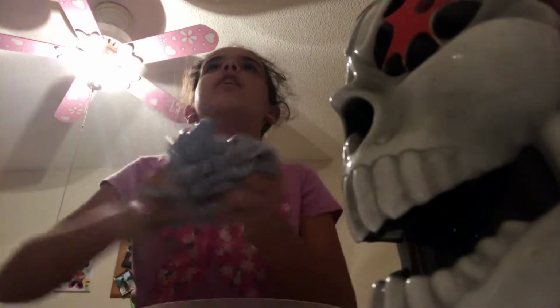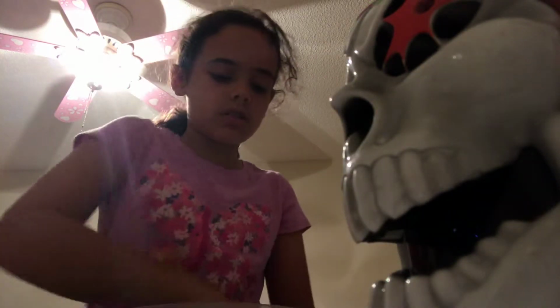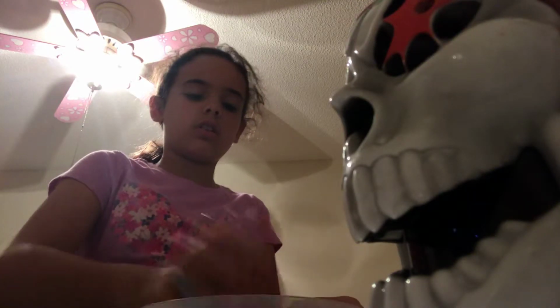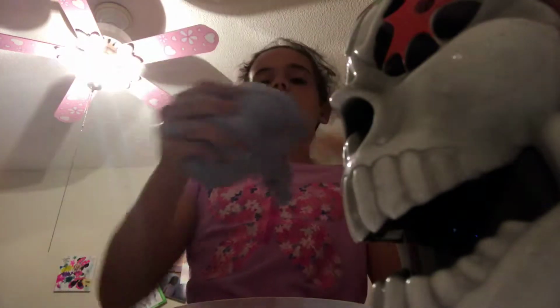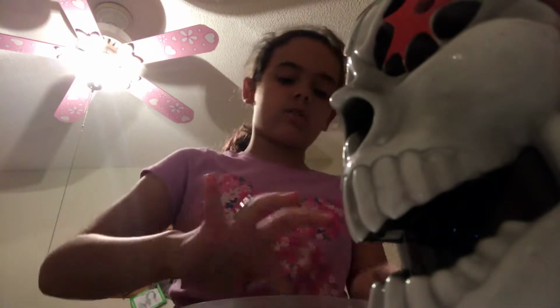I love poking slime while it's wet. It just sounds so loud. Listen. I don't think for fluffy slime, because I always do it to other slimes, not fluffy slime though. I love this slime. I don't know why I'm doing this.